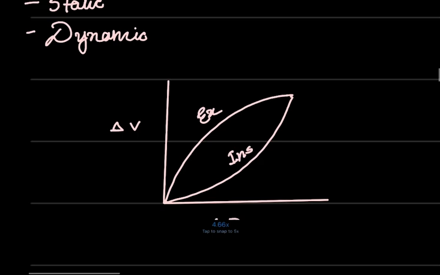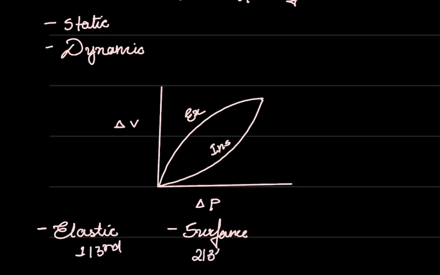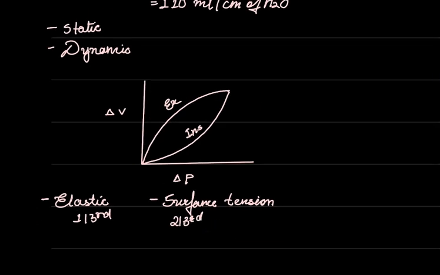So before we move towards the interpretation of this graph, first of all we should understand that the compliance of the lungs is determined by two things. One is the elastic capacity of the lung and the other is the surface tension of the lung. Elastic capacity accounts for just about 1/3, however surface tension accounts for 2/3 of the determination of the compliance. So, what are the conditions in which compliance changes? If the elasticity is affected, mostly the compliance changes.